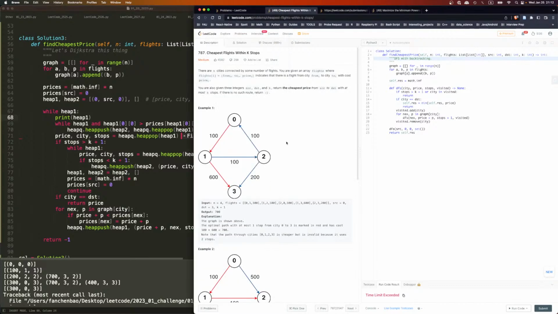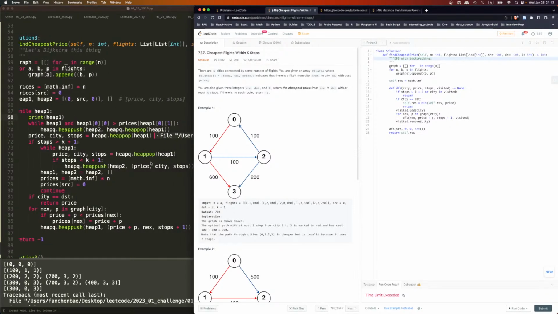Heap 1 is 300 as a price. City is, wait, what? City is 0. How is city 0 as 300? Because you go back to 0.